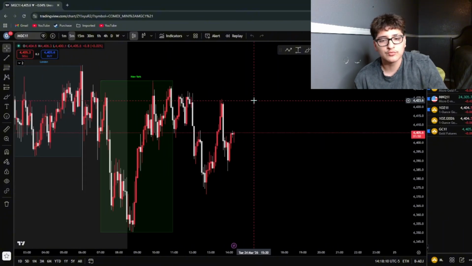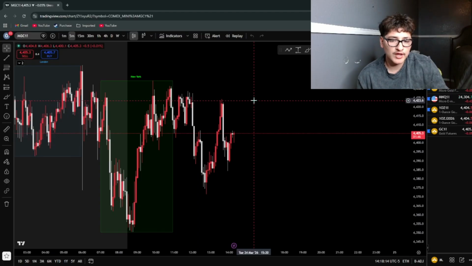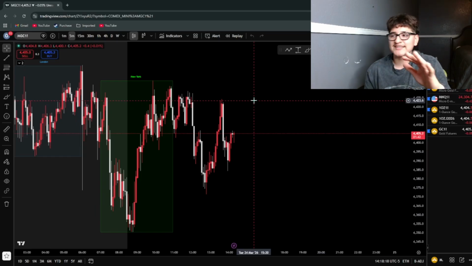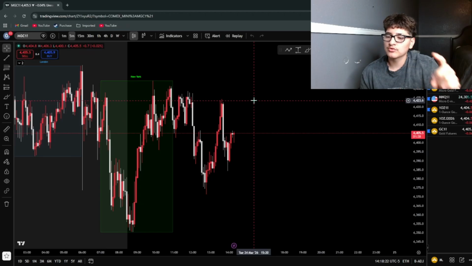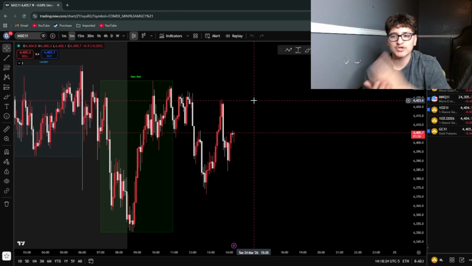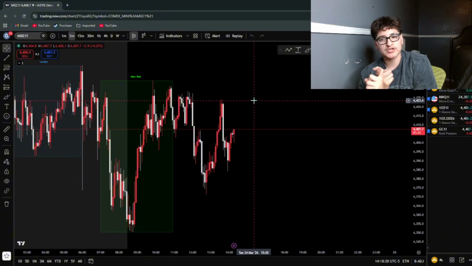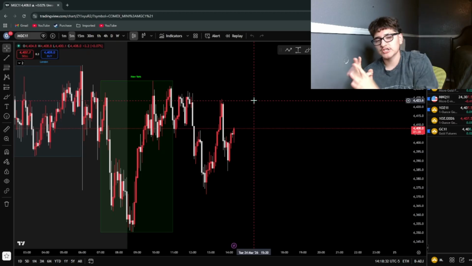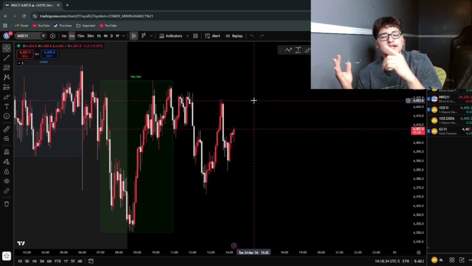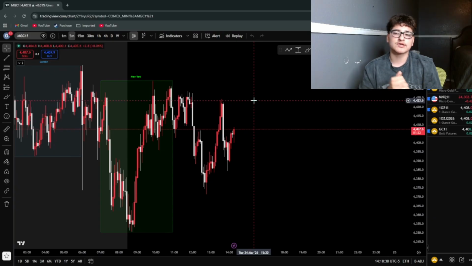Okay, so once you get the broker and you want to connect to TradingView, then you can go ahead and do that. The next thing that you want to do is learn the basics. You don't want to hop into strategy. You just want to learn the basics first. Learn the contracts, learn risk management, learn market trends, break of structure, and then you also want to learn the candles. You want to look at the candles, okay?